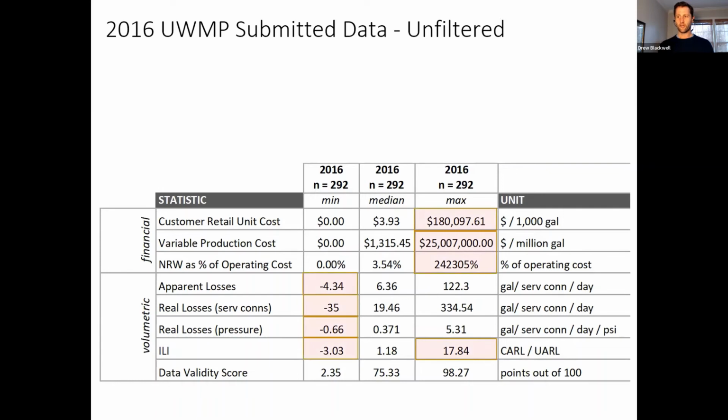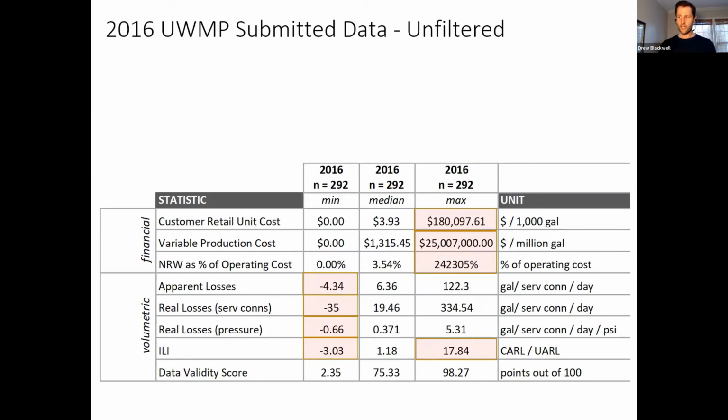I'm highlighting some fields from this study, and some of these terms on the left are going to be familiar to you, like customer retail unit cost. That's the cost that we are attributing to our apparent losses, right? It's basically the composite cost that your customers pay if you have any billed customers.